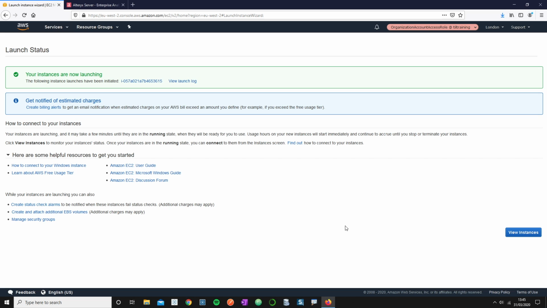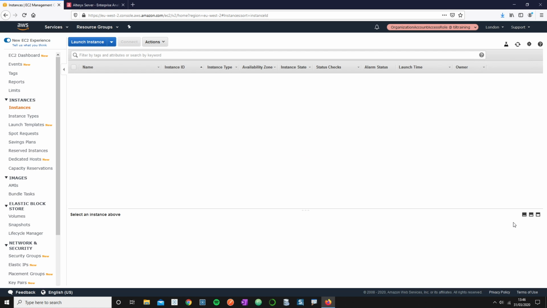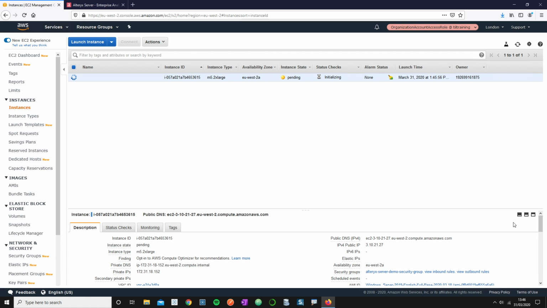Once you've done this step, if we navigate to the instances console, we will see that our server is initializing. I'm going to put a pause on this until our server is launched successfully and that the checks are marked as complete. Once your EC2 instance is up and running, there are a few admin tasks we need to perform before we get down and dirty with the environment we've just created.